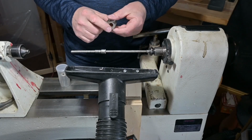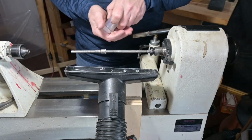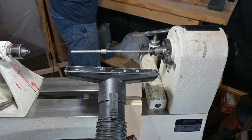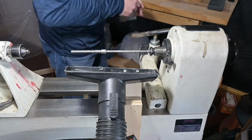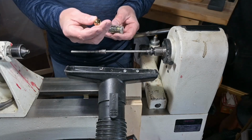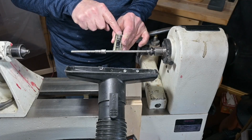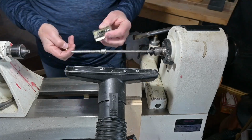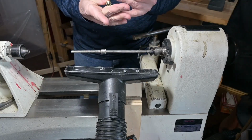And the blank. Now, these bushings are set up. They're different sizes. They all look close, but they're all different sizes. You have to be careful. And I like to take the kit and measure each end of the kit to make sure they're close enough to the bushings. This is the cap that goes on. This is the very top end cap that goes on the cap. And this is the top of my blank. So it's gonna go like this. This is gonna be the very top. This end's gonna go in here. So I need to find which of these two bigger bushings are the same size as the cap.